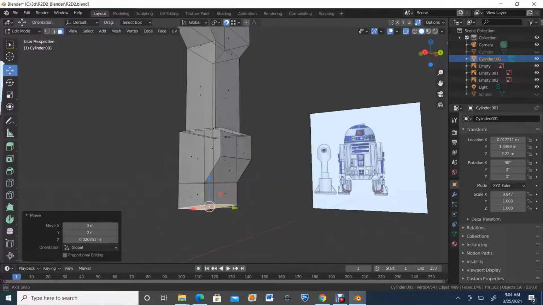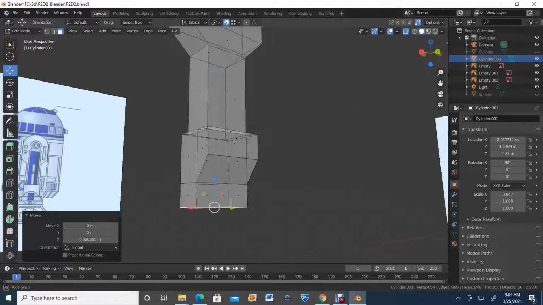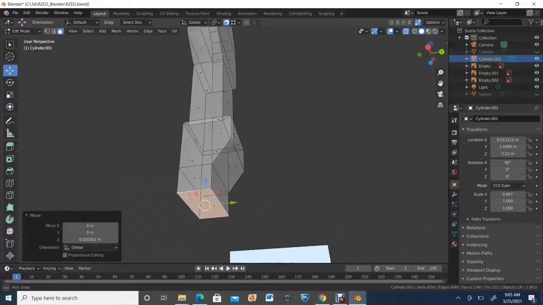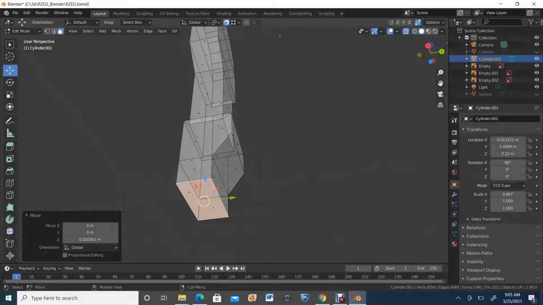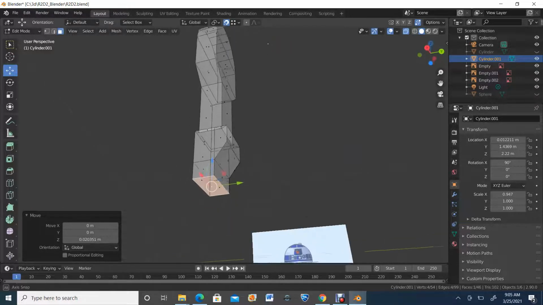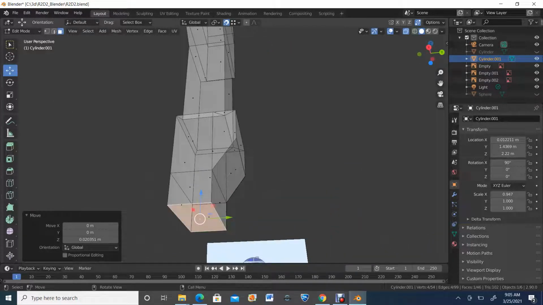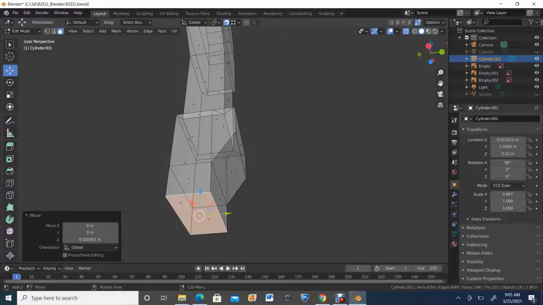And as you can see, I believe that little pivot section does not make up the whole of the mesh. So what are we going to do? We're going to go ahead and take this right here, and we're going to split it in half. So how do we do that?